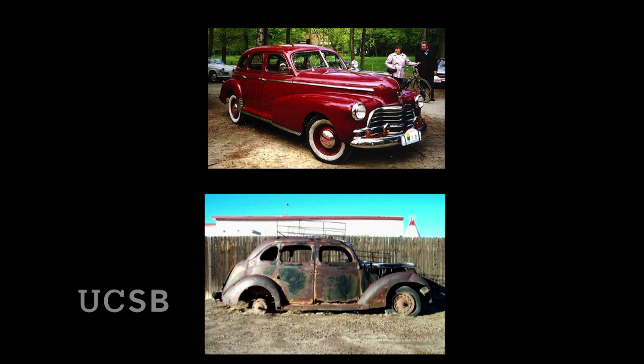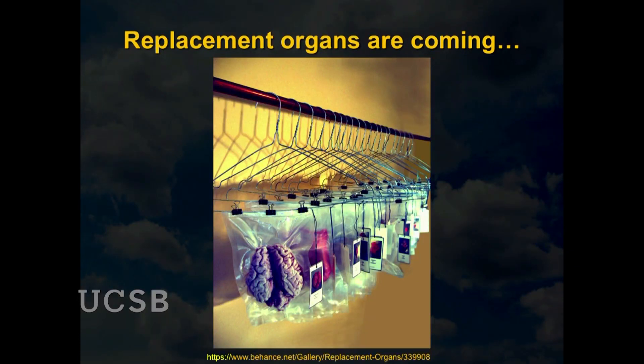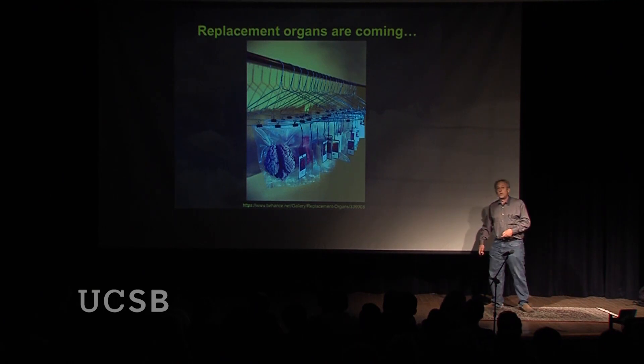As organisms age, they fall apart — like a car. You can replace car parts made at a factory from new materials. But in living organisms, because we have the capacity to regenerate, our cells are born, die, and more are born within the organism itself. We can take advantage of that renewal to develop replacement organs. If we uncover the self-assembling rules for those organs, there will be a time in the not-too-far future where we can make replacement parts for humans.